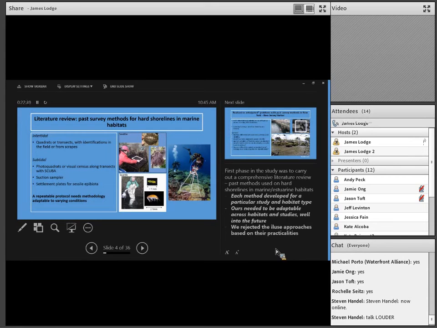Subtidal, we trialled surveys with remotely operated cameras to try to get an idea of what was happening on the actual shoreline, to do a survey of what was on the shoreline. But these were constrained by really poor visibility at most sites, as you would expect. And I'll just show you a video here. This is from Randall's Island. This is one of the best field days we had across the entire sampling time that we were out there. And we took out our GoPro on a stick, essentially, and we put it down under the shoreline, and this is what we found.